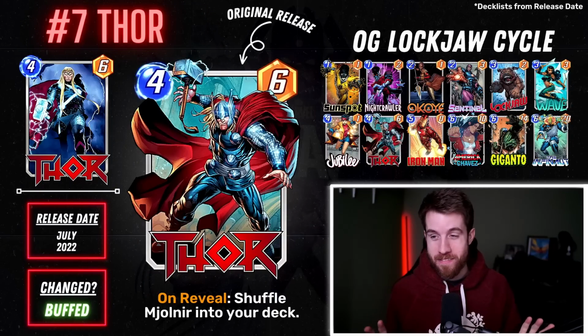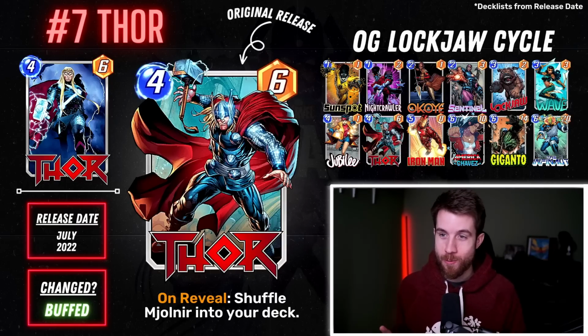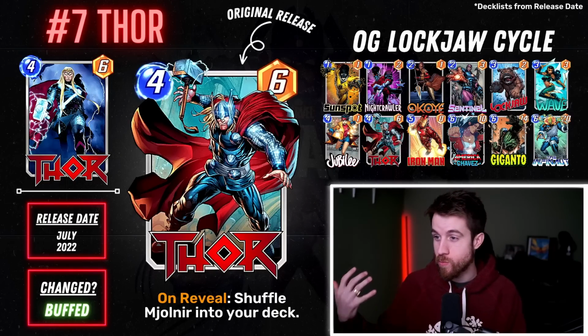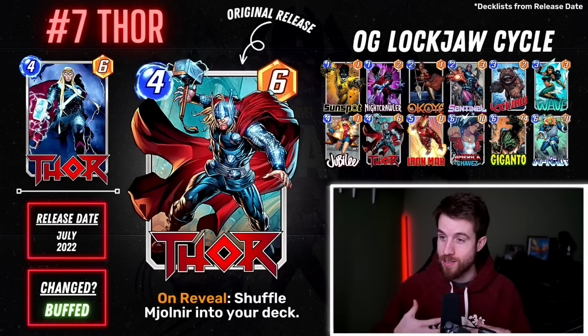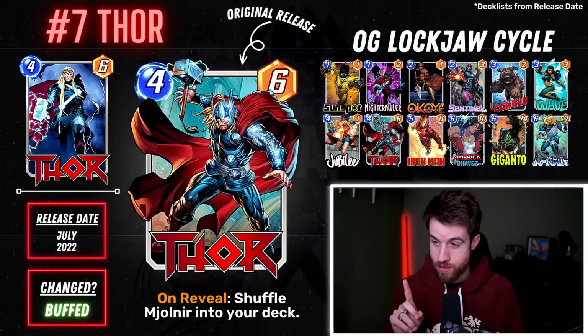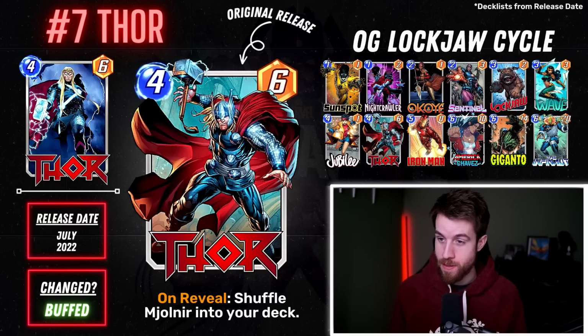All right, number 7. This is probably one of the more interesting ones, and you're probably thinking, Thor? How could you put Thor at number 7? It's such a solid card. You can use it with Wong and all these crazy things, Lockjaw cycles, whatever else. It's a great mid-range card, and I would agree. But it wasn't always that way.